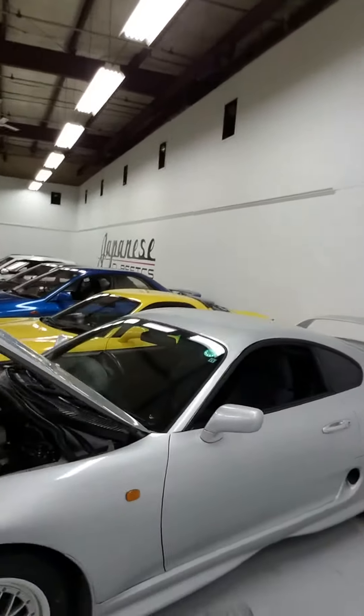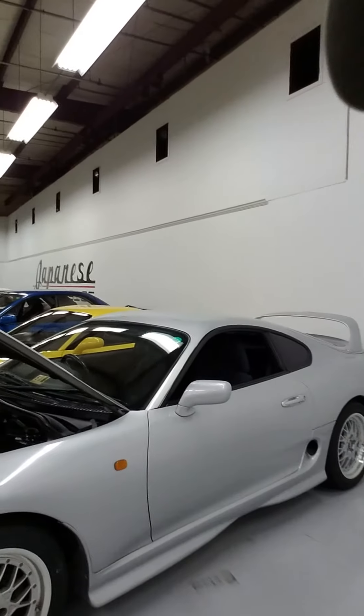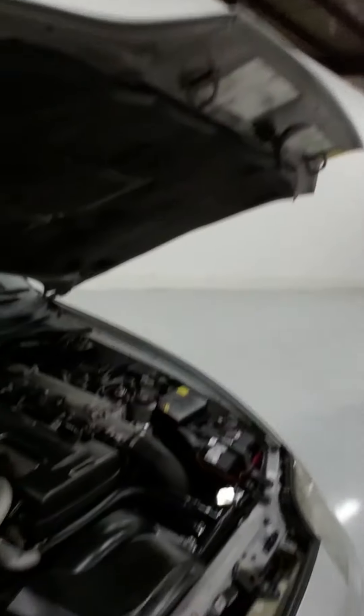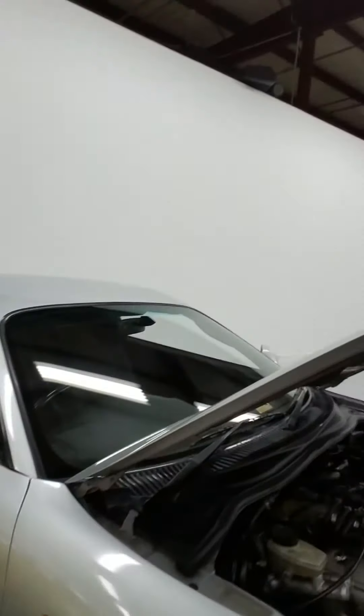So we got a bunch of other stuff here too, but these are my favorites. After 25 years — I like that, that's money. Beautiful. There's another Skyline here. You got a WR2 right here? Yeah, this is the R8. This is the one with the weird taillights. I actually never liked this one. I'm going to get one that's going to be the one with the circular taillights — the Version 1, the outside one.